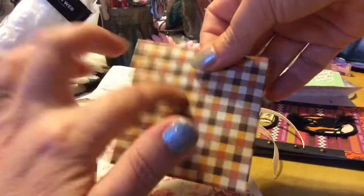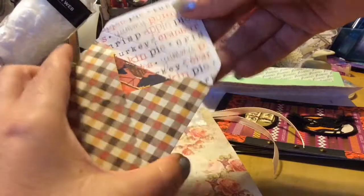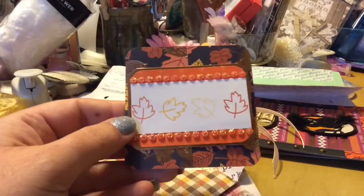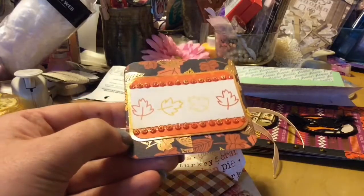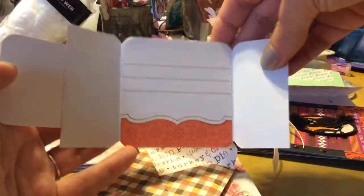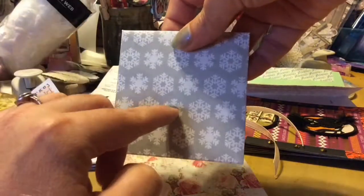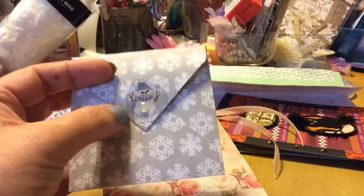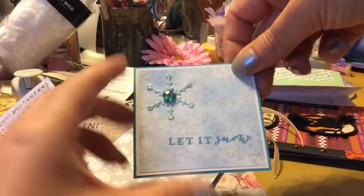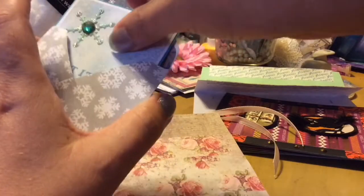And then everybody's going to get one fall-themed card, and there's a sticker for closure. They're on the plastic so they can close the card afterwards. I lined each piece of paper — I mean envelope. Just simple little cards: leaves with a little bling with the rose gold paper on the back. These open up like this and there's a little writing area. And then everyone gets a winter-themed card, and these come with snowman closure stickers and snowflake paper with more snowflake paper. This one just says 'Let it snow.'